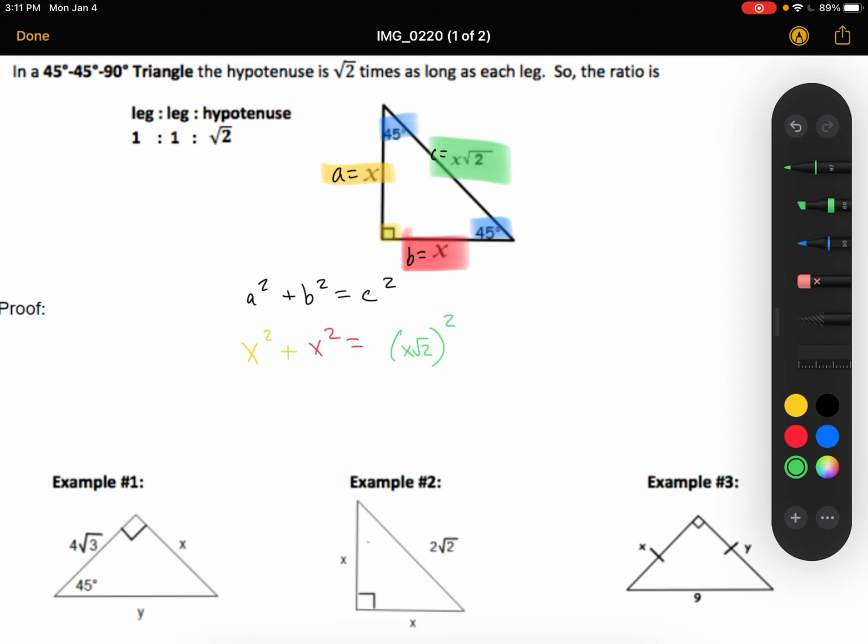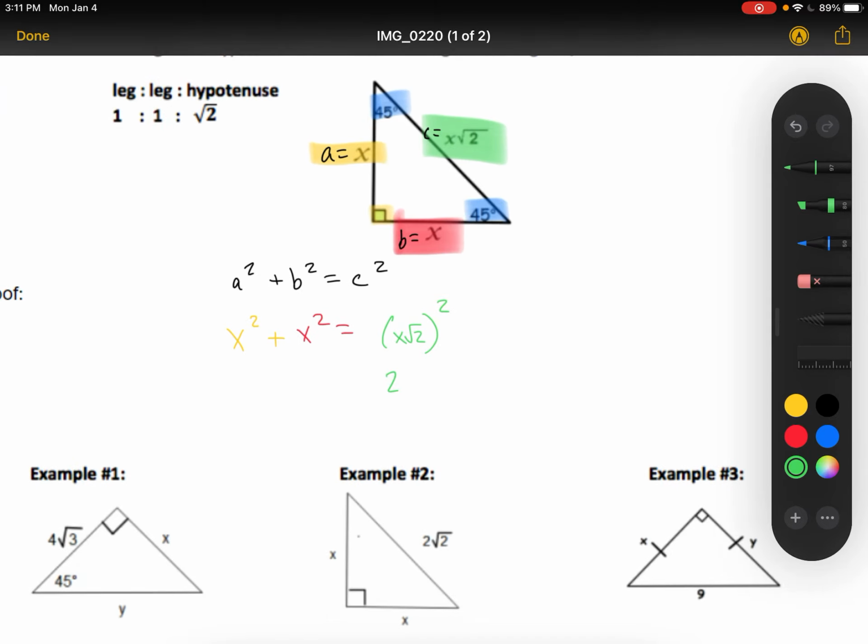So if we evaluate this, root 2 times root 2 is just 2 by definition. The roots cancel, and it's just a 2. You can punch that into your calculator. Even with those decimals, you'll still get an answer of 2. X to the second power is just x squared, so we're left with x squared plus x squared equals 2x squared. Well, 1x squared plus another x squared just equals 2x squared. So that's a proof of how this works.